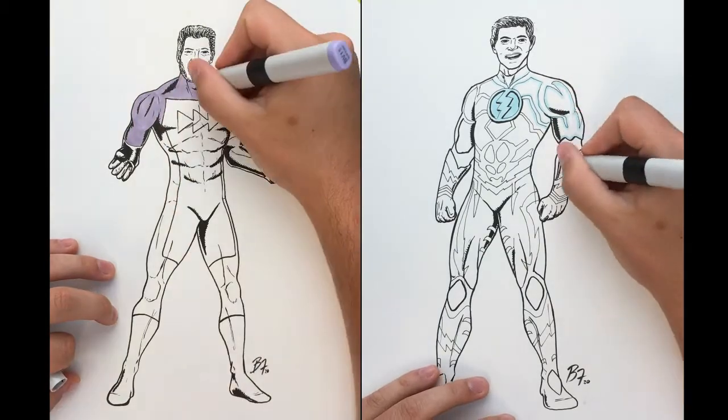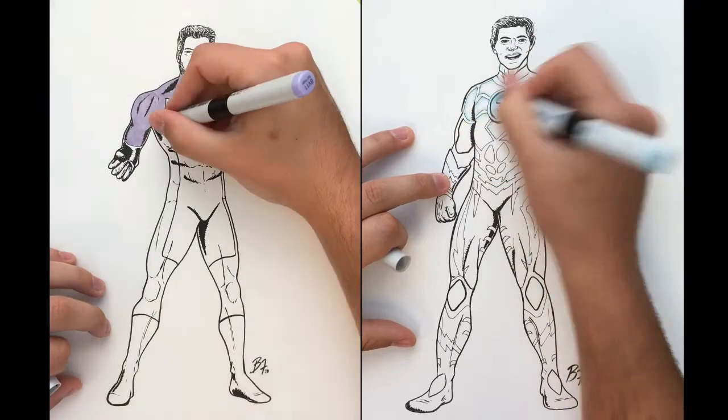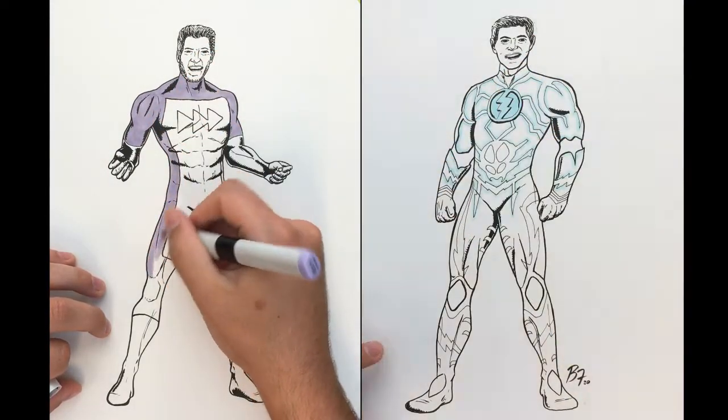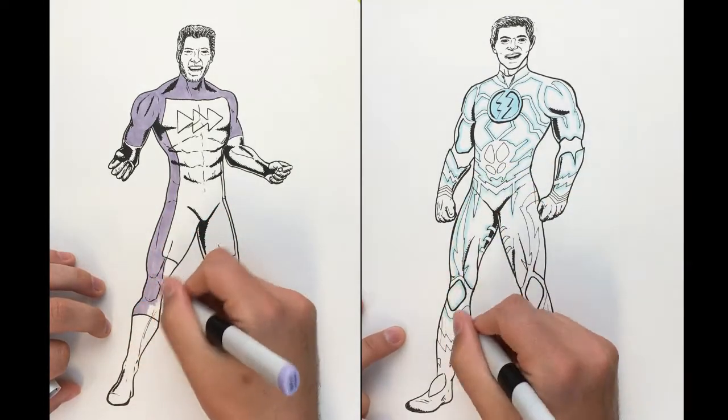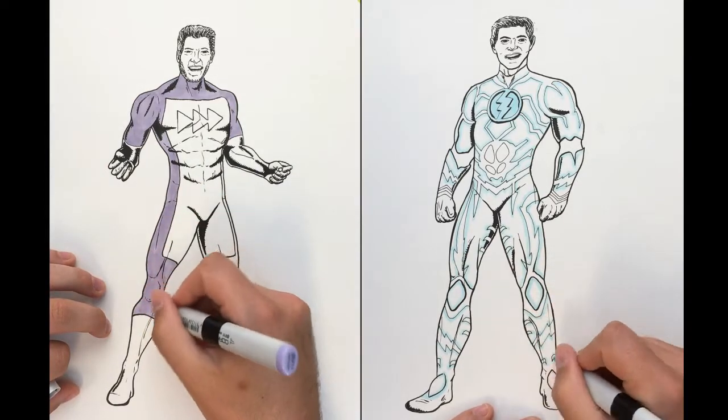But for the time being, I don't want the line work to overpower these areas where there's going to be light glowing. So I decided to just use a really fine pen for those parts, just so that the line work doesn't overpower. I still use the Tombow though for the thicker outlines and darker shadow areas.